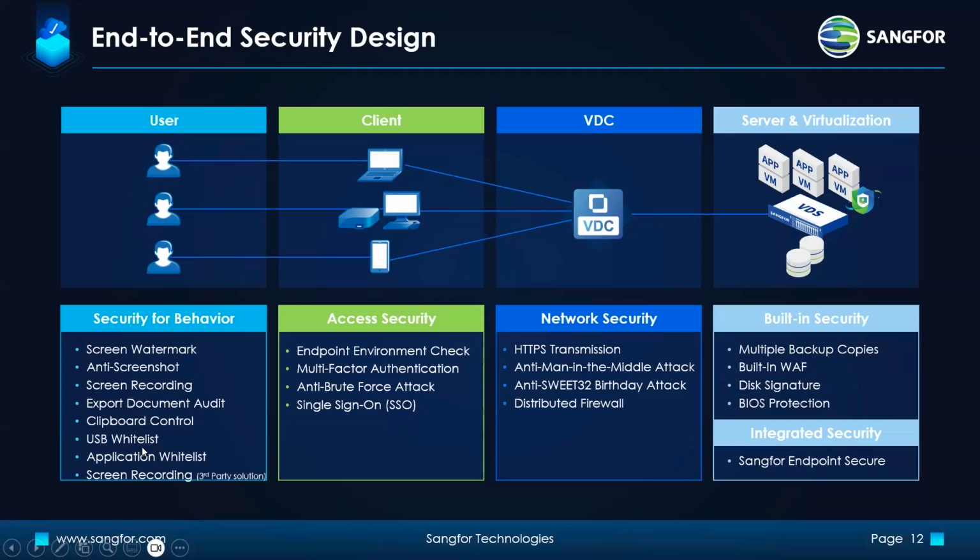Only the specific USB which you whitelisted will work in your VDI solution. Application whitelisting and screen recording, we have as a third-party tool we can integrate for the screen recording as well. For the client side, endpoint environment check: when you are connecting with the VDC, there will be a user and password, whether it is local or you integrate with the LDAP. First, you will give user and password. Then there will be an environmental check, post-authentication and pre-authentication.